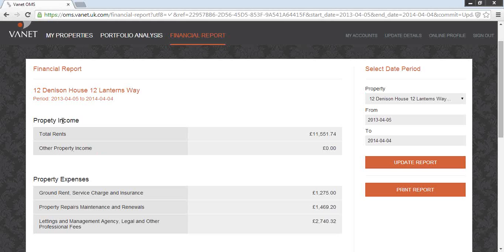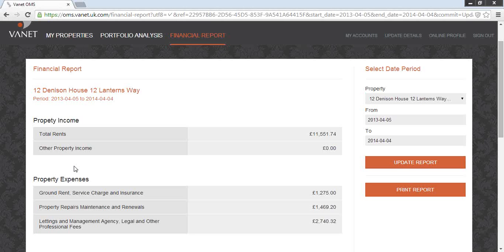One of the key items that's missed off here, and one of the only things that we don't look after for our clients, although we would if they asked us to, is to pay the mortgage payment on their behalf. And as those of you who are very ingrained in the residential property industry will know, your mortgage interest on a buy-to-let property is tax deductible.